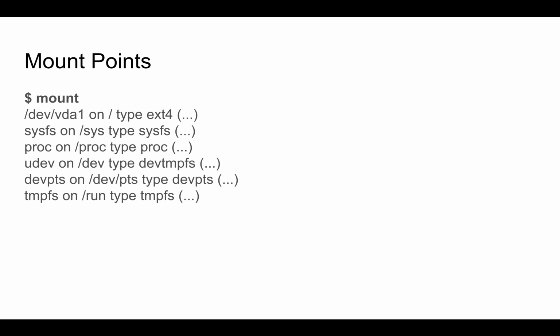Sysfs, procfs, udev, they don't have disks full of actual data backing them. The files that they offer up to the users of the system are generated on the fly in memory. That's a more modern but entirely legitimate use of files and paths that, as I say, I'll cover in part 2.